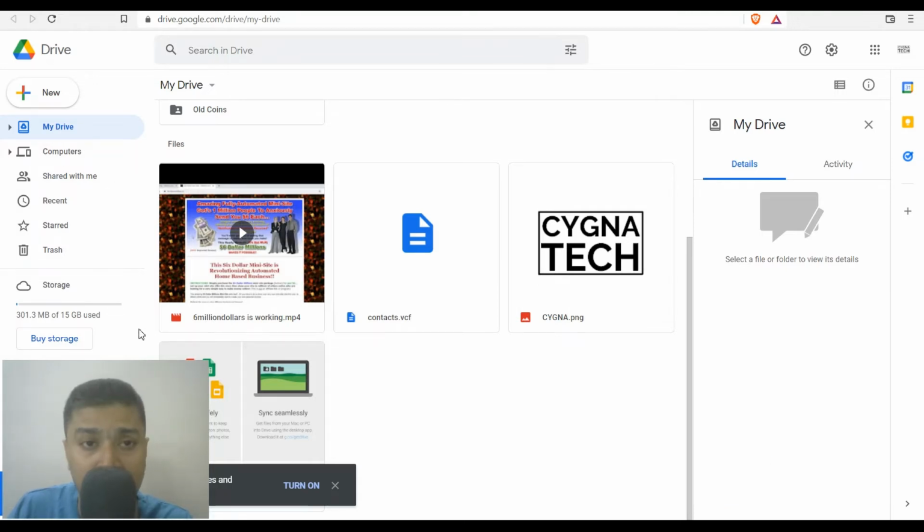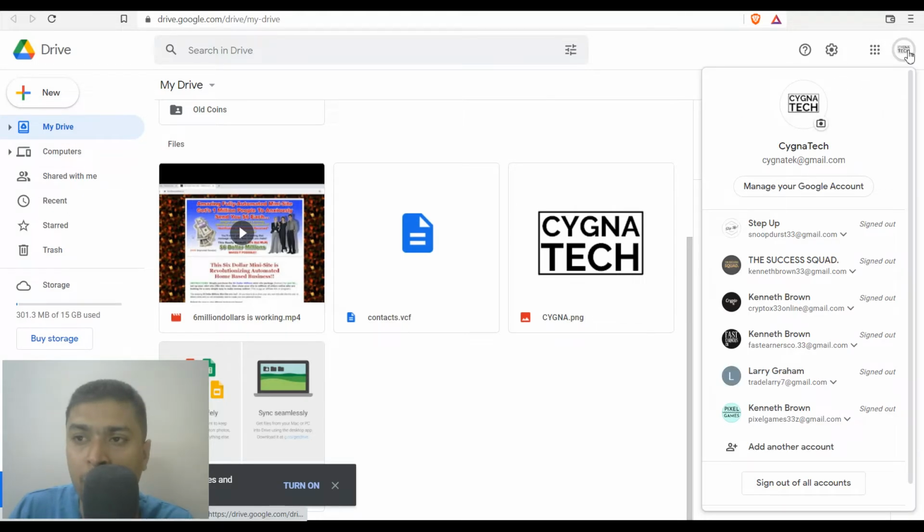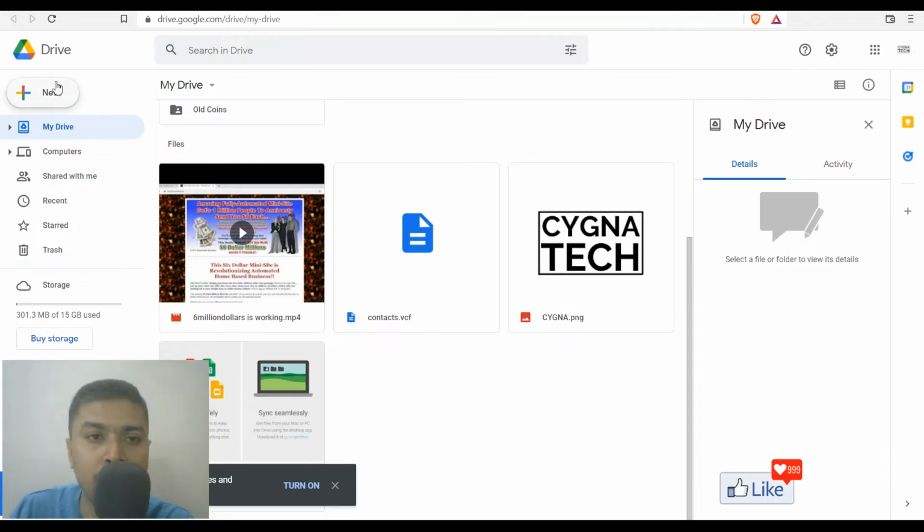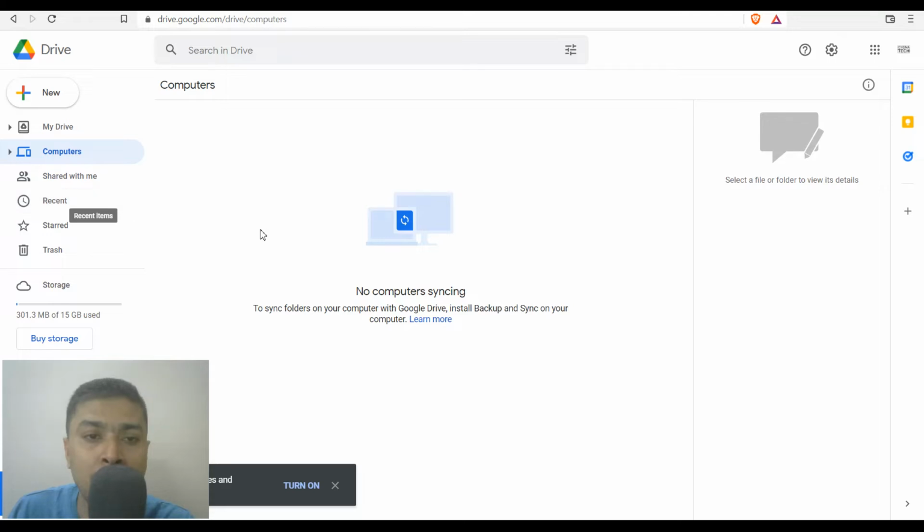So you could also have the same. Very quickly, you could see here that you have a menu to the left and another drop down menu to the right. Here you could create a new file. The next option, My Drive, is the Google Drive storage space. The next option is Computers. If you click on that, you could see whatever files are synced from your computer to your Google Drive account.